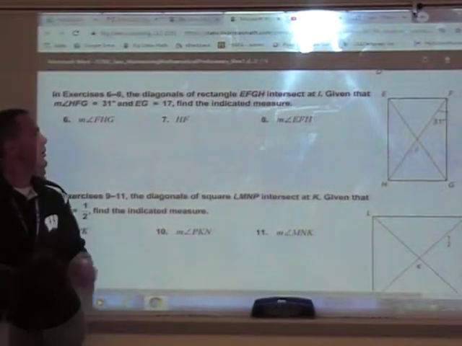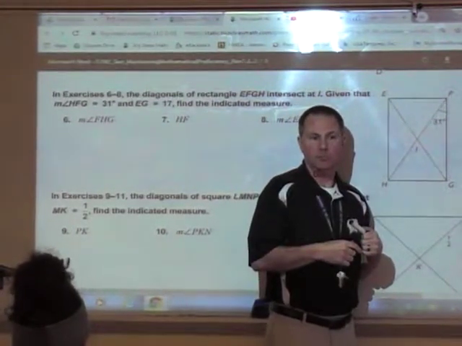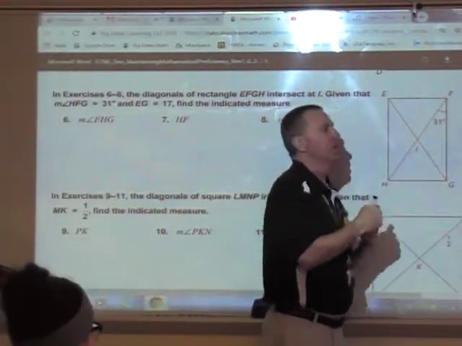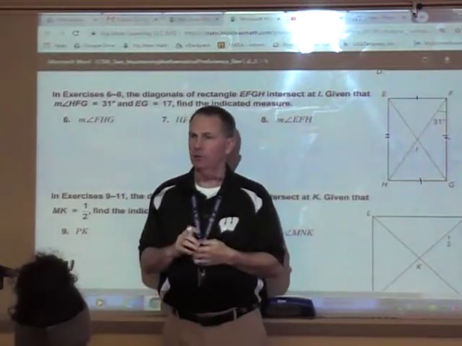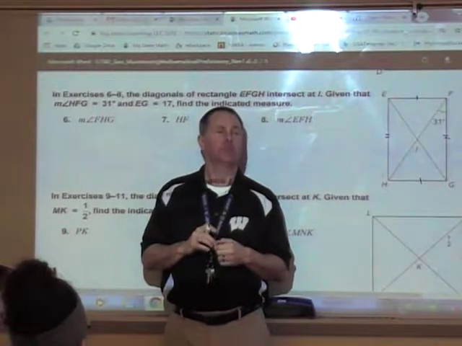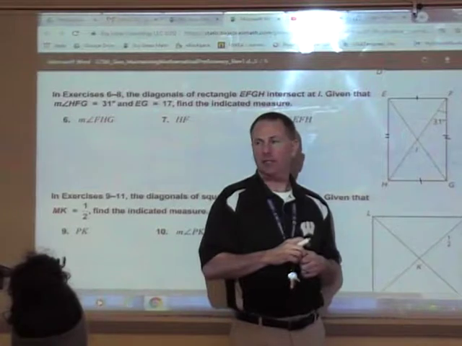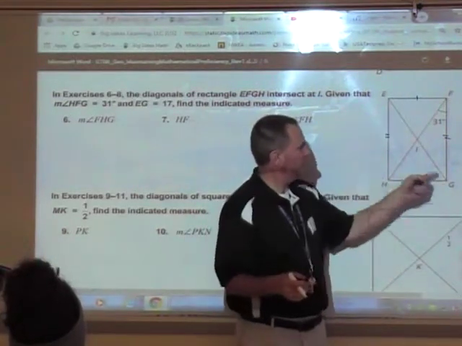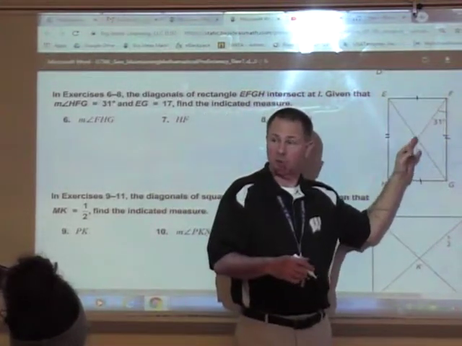Alright. Again, what do we know about rectangles? It's parallel, yes. Go ahead. Two sides are opposite. Opposite sides are equal, but they're not all the same, right? Okay? Anything else about diagonals? Alternate interior angles are congruent, that's true. What about the length of your diagonals in a rectangle? They're equal. So EG is the same as FH. It's hard to mark that one. But they are bisecting as well. It's a parallelogram, so they do bisect each other.